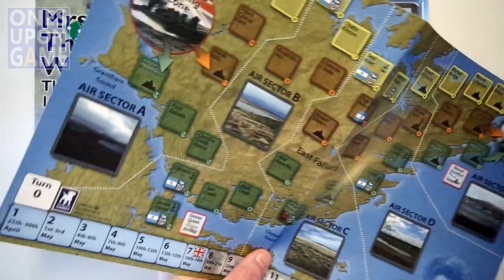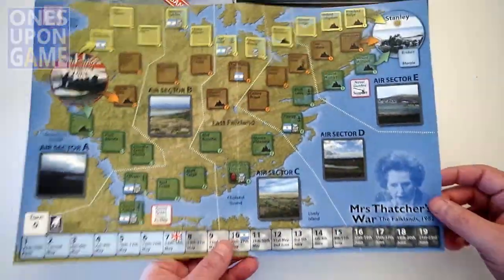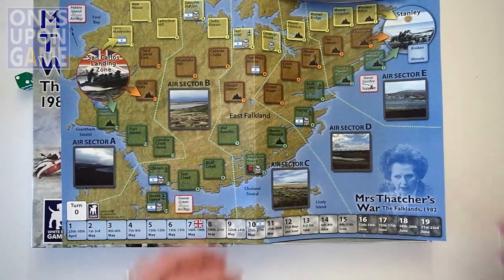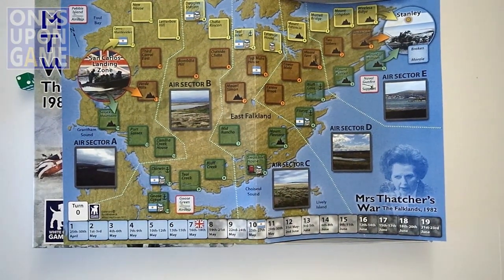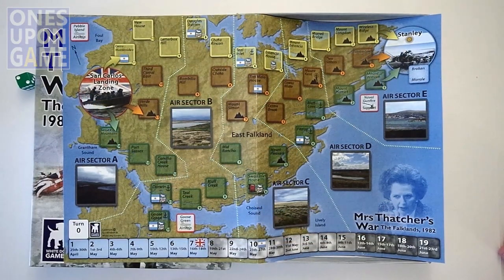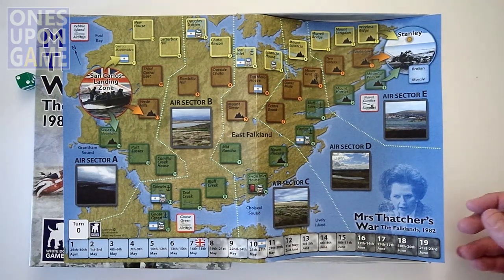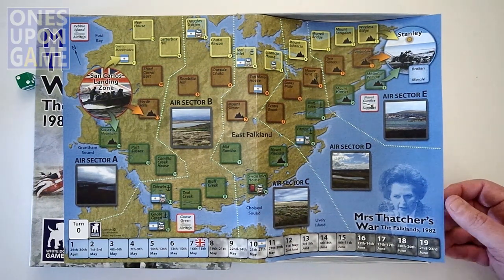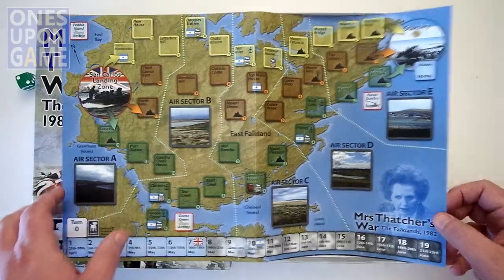So you get the first map — the large area of the island. I'm not sure why the title is what it is. This is Thatcher's War, which always seems to be used in a derogatory term. Obviously this was a British war, but it's kind of like calling it Abraham Lincoln's War for the Civil War, or George Washington's War for the Revolution — no one would do that. I looked it up and I only found that phrase in a history book as a chapter title, so I don't think it has any historical merit.